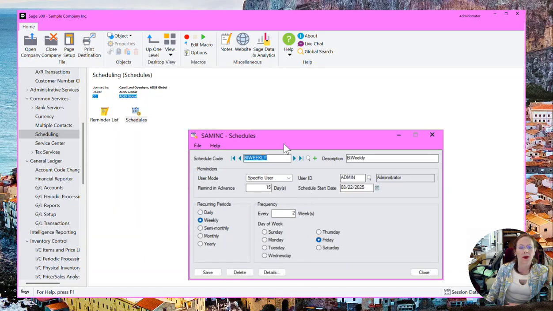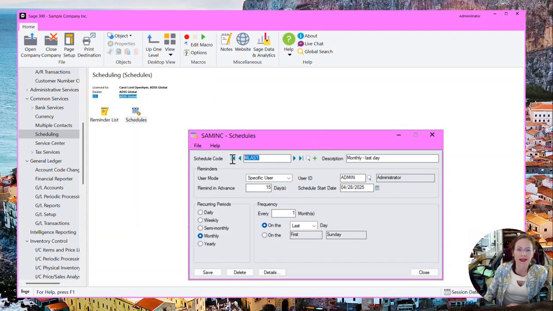So my first example is going to be a bi-weekly situation, and what I've got is I've given it a code. You can make a pretty generic code. You don't need to create a code for every specific recurring item if they're going to be using the same schedule. So, for example, in this one, monthly on the last day, maybe that's when you do your depreciation, or maybe you're amortizing prepaids or something like that. Schedule for all of those entries.